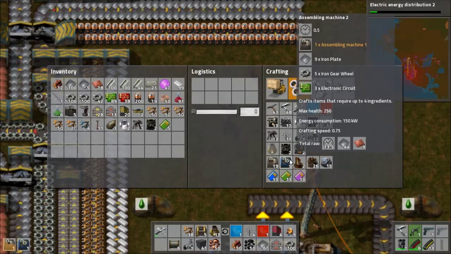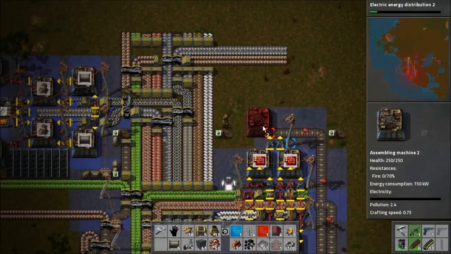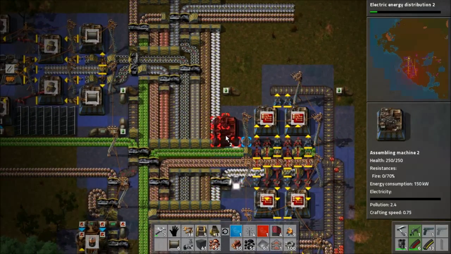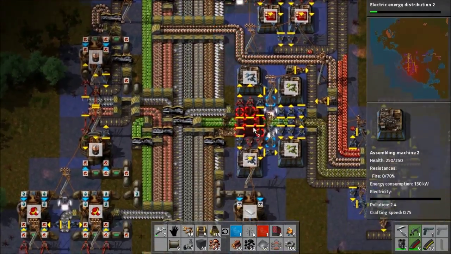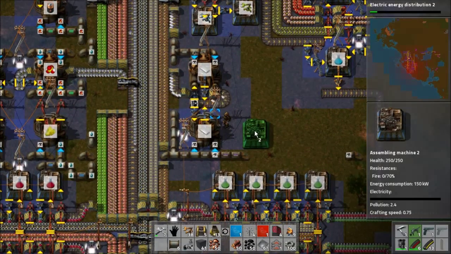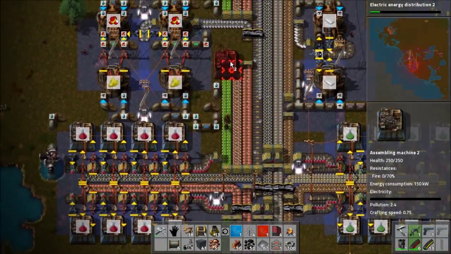Okay. Assembly machines, go. One of the things I noticed when I was doing my online stream LP was issues with objects being taken unevenly from different sides of belts. So one of the things I wanted to try to fix with this playthrough was to make sure that if I was taking or putting an item on the left or right side of a belt, I was doing so in an equal fashion either way, so that there was no material unevenness.